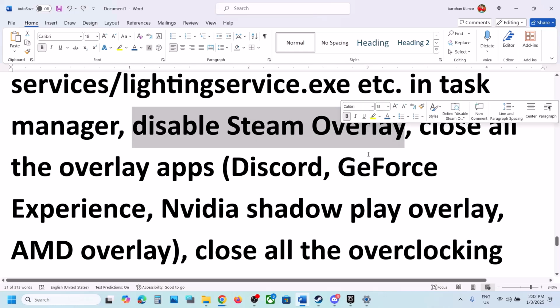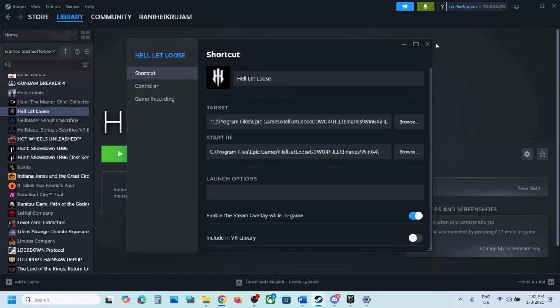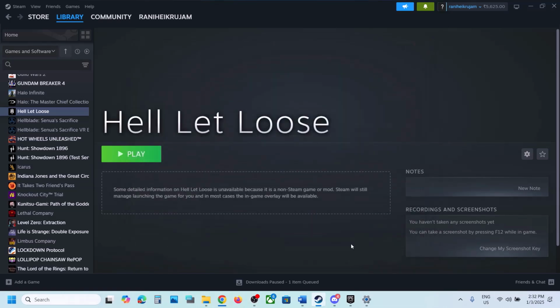Also disable Steam overlay. So for this, you can go to Steam, make a right click on the game, select properties, and then over here, I don't have the game on Steam, so I'll show you a different game. Make a right click on the game, select properties, and turn off this option which says enable the Steam overlay while in game, and then check.